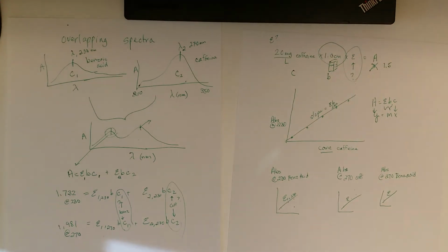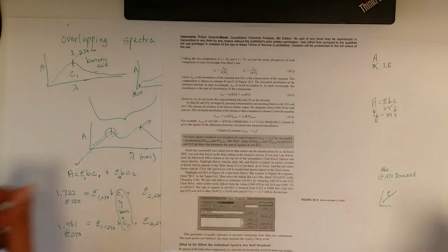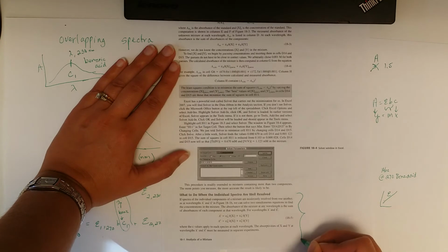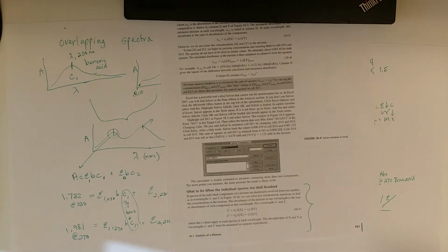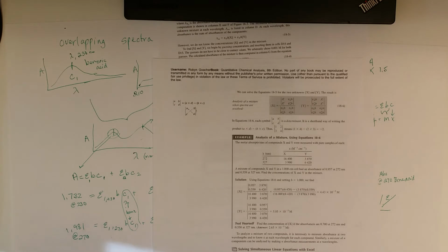Now, if you guys go to your textbook, and I am flipping through my printouts here, what it will show is this page, and it's page 421. And right down at the bottom, it's what to do when 2 spectra are well resolved. This is the theory of our lab. And the theory of our lab is we have 2 spectra well resolved. And here, they just came up with the same thing. 2 equations, 2 unknowns. They show you how to use matrix algebra. And it is your choice whether you want to solve these 2 equations, 2 unknowns by hand, or whether you'd like to follow their example and do it with matrix algebra.